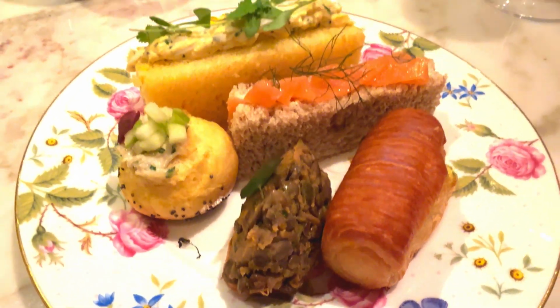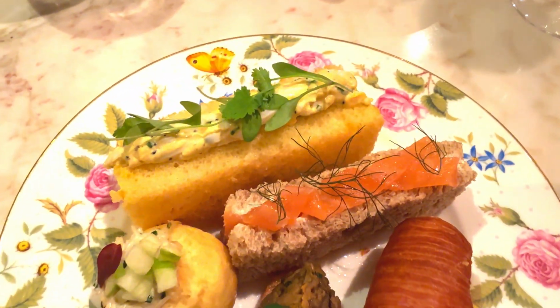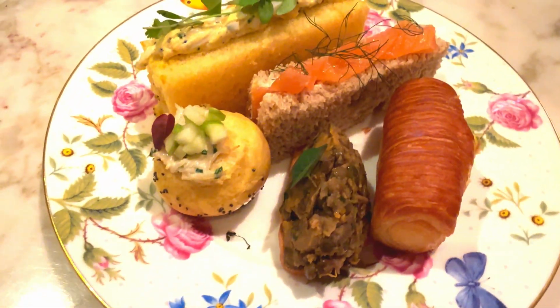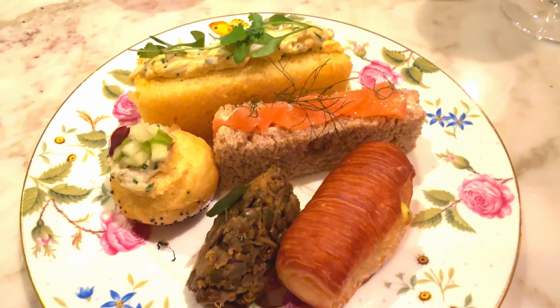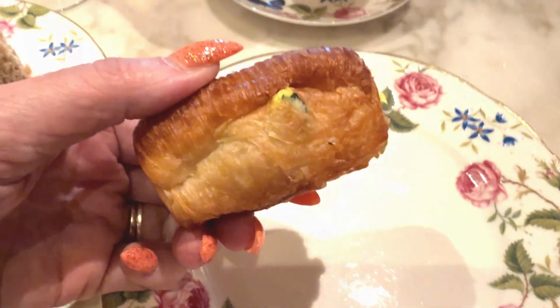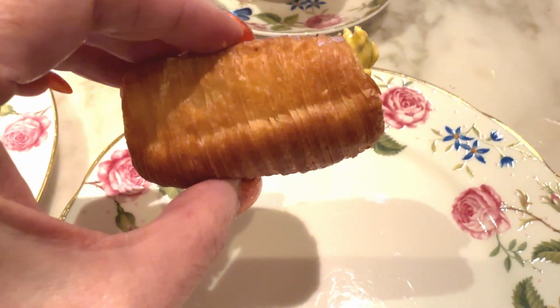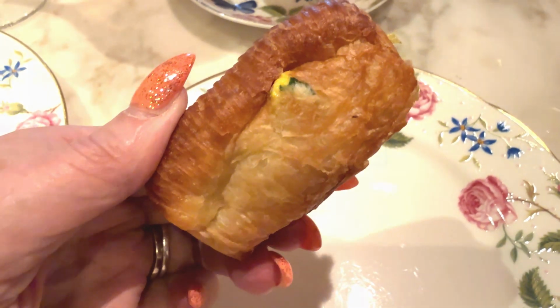I just received my little plate of beautiful tea sandwiches. Aren't they lovely? There are 5 different kinds of savories, and boy, I look forward to trying these because these are not your traditional tea sandwiches at all. So we're going to start off our afternoon tea with a smoked chicken coronation with macerated golden raisins on toasted croissant. It looks kind of unique. I've not experienced one of these before. If this is anything to go by for the rest of the tea, I'd be very, very happy.